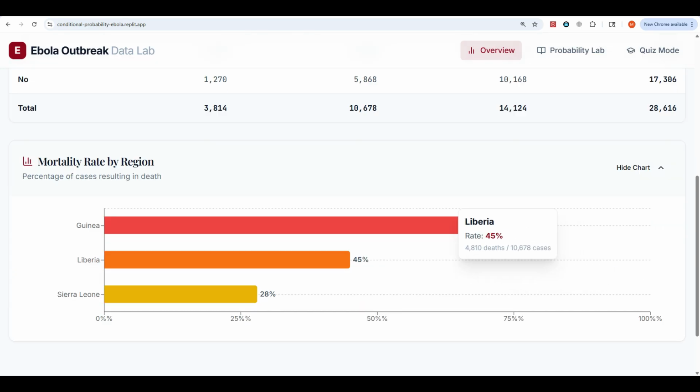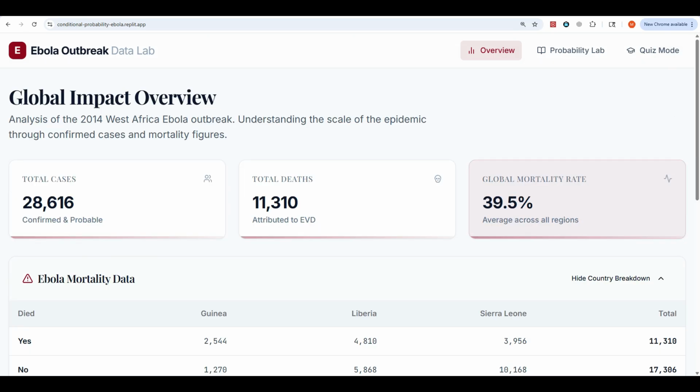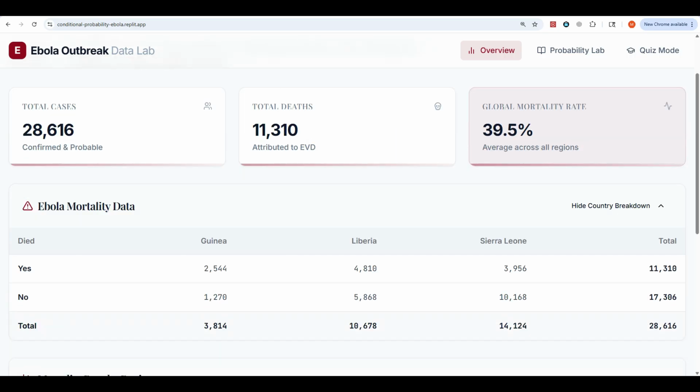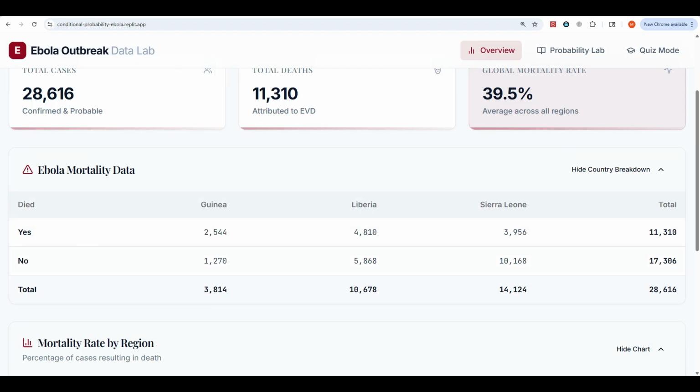So this all leads into some very interesting public health questions. Later in here, you'll notice that there haven't been any formulas really presented at all about a conditional probability. Those are coming here in just a moment, but the goal of this exercise is to really understand the intuition behind a conditional probability. That when I say, if the case is in Guinea, now I am focusing only on this Guinea column, and that gives me a total denominator now of 3,814, which is different than when we consider all of the cases of West Africa.